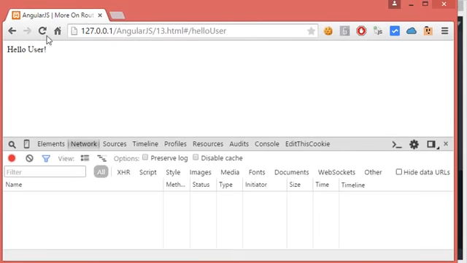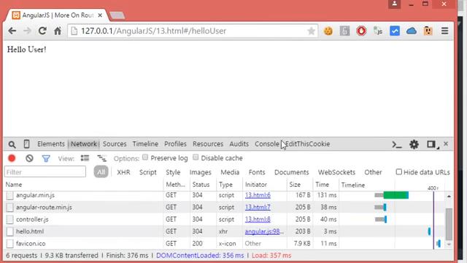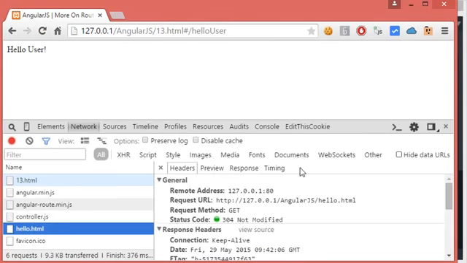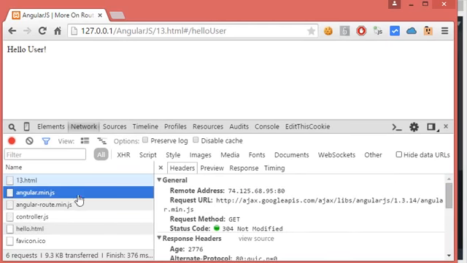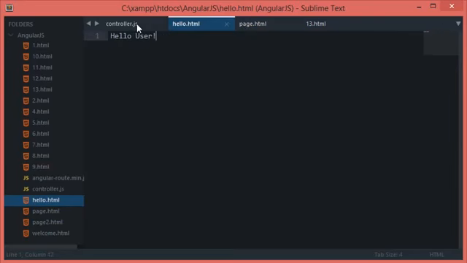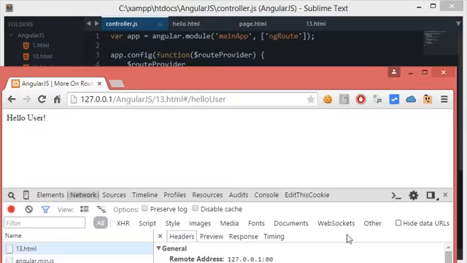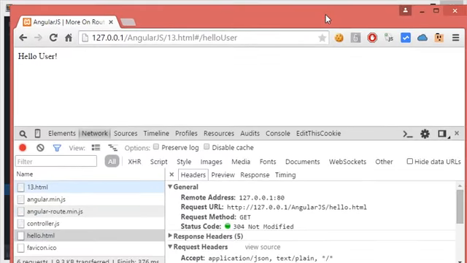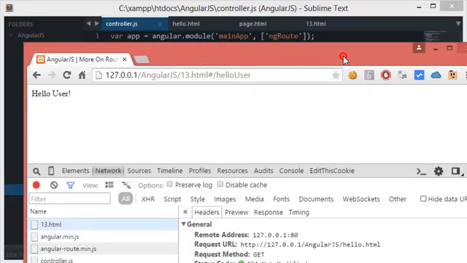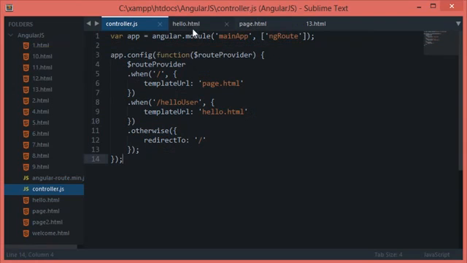And if I go to network and reload this page, then you see right here, yeah, this thing. You see that this AJAX request is made by Angular because of the routes set up in the controller.js. So Angular needs to make an AJAX request for the files you want to include inside your page.